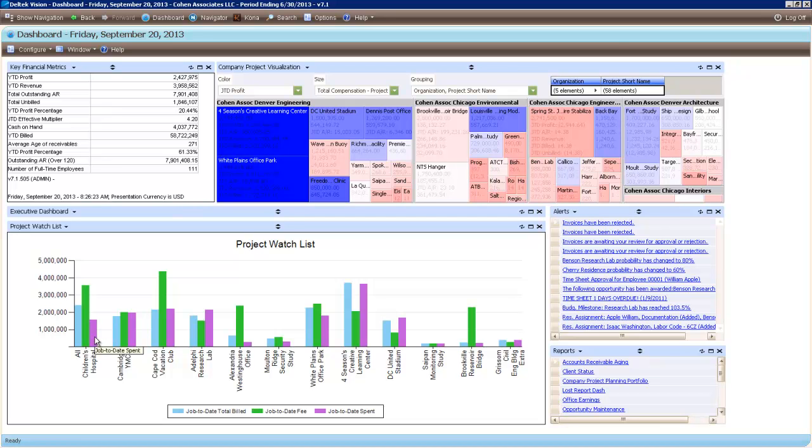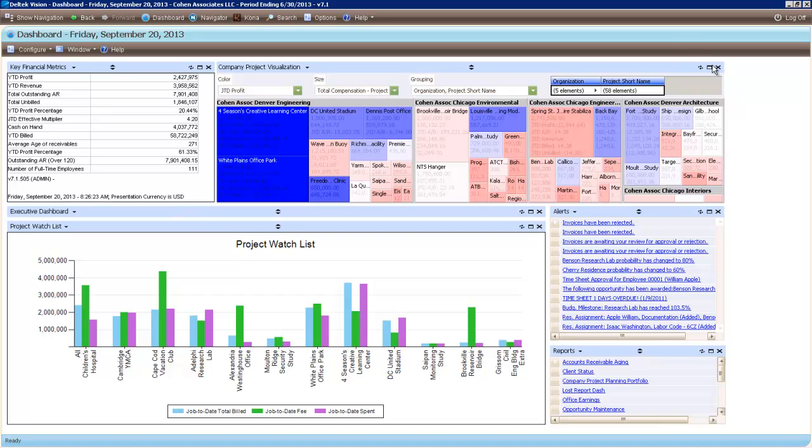This concept gives you great insight that, for example, in this project here, you've billed more than what the client is allowing. You've also spent more than what the client's allowing. So just quick and instant visibility into perhaps the things that exist inside of your portfolio that need your attention. That's the idea of any good dashboarding tool or any good business intelligence tool. It's the instant recognition of an issue within your portfolio or within your office or your discipline.